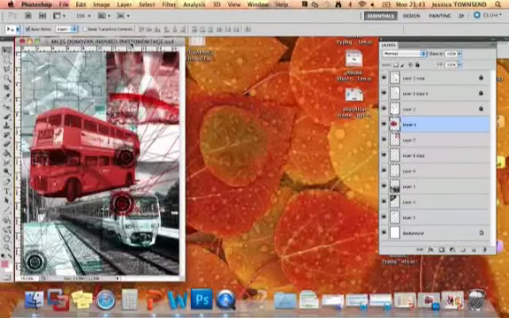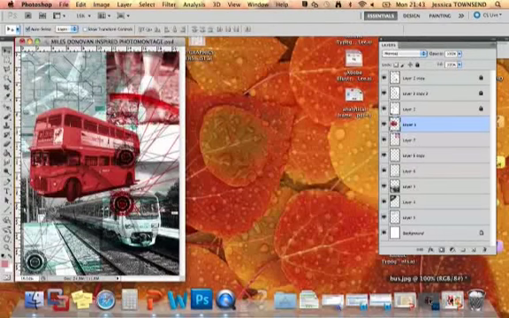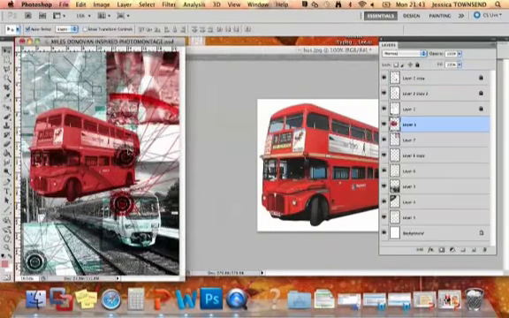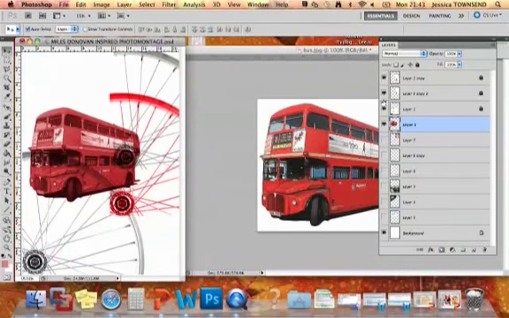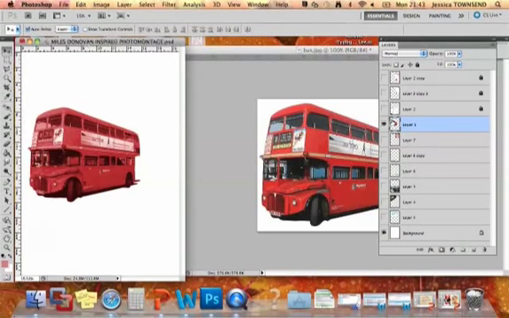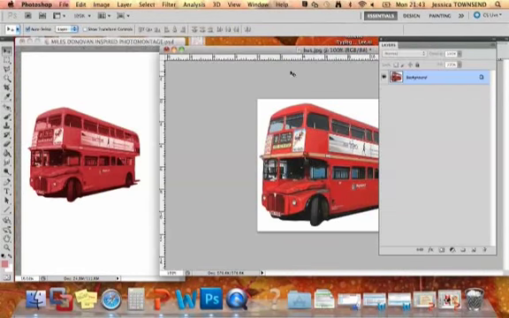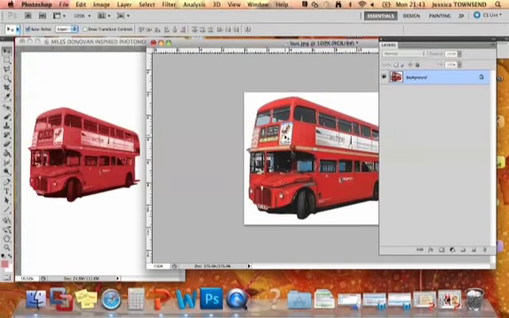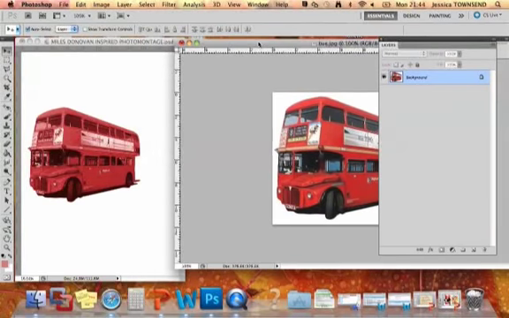So this is my example here that I have created, and I just want to show you a couple of really simple techniques. The first thing I did, and what I'm going to do is work backwards and hide some of these things here. So if you just click on the eyes, you remove the backgrounds, and then you can see what's going on. So the first thing I did was I found a picture of a bus and I removed the background. If you haven't worked out how to do that yet, you need to go back and watch the removing the background tutorial that I have made, because I'm not going to cover that in here.